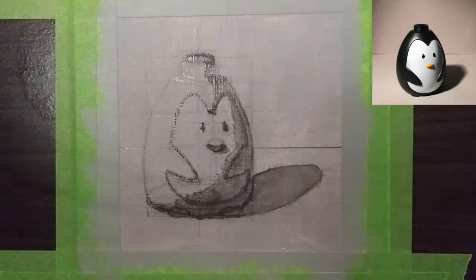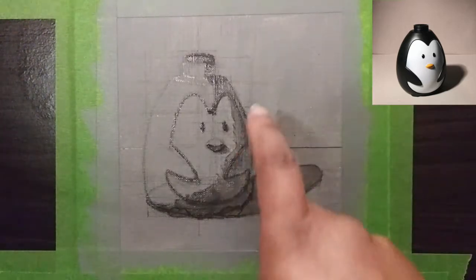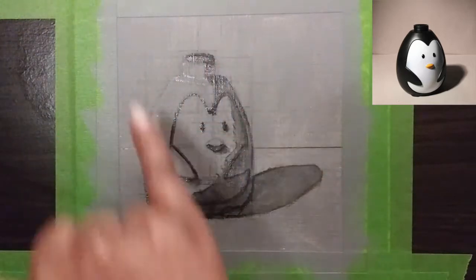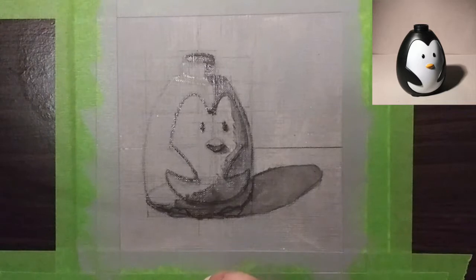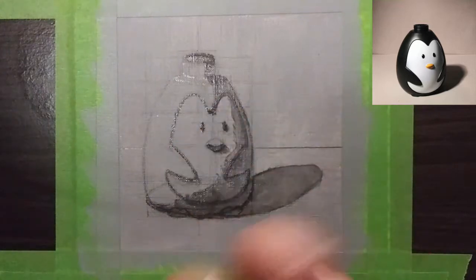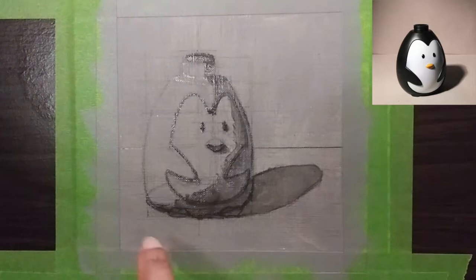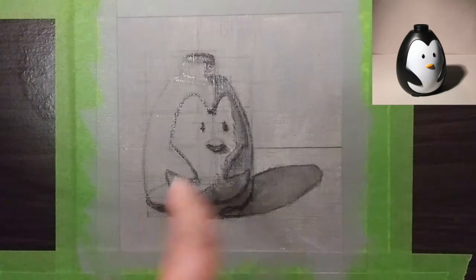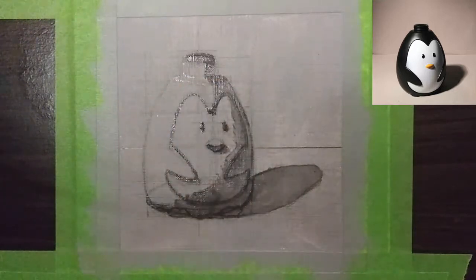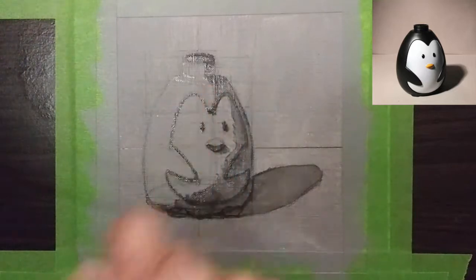I have a primed gray — I basically just came in with my gray gesso. I got my drawing in. I have my proportion box in for my drawing — I actually used a pencil, probably like a 4B or 6B. I came in with my proportion box and also came in with my ellipses, so I have a box for my ellipses to get them accurate for my little kid's cup, as well as ellipses for the top of the cup and a little curve for the neck of the cup as well.